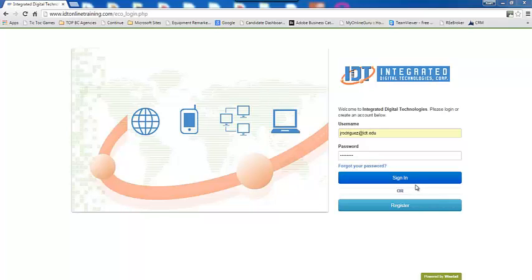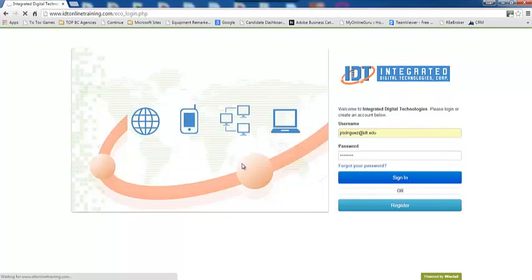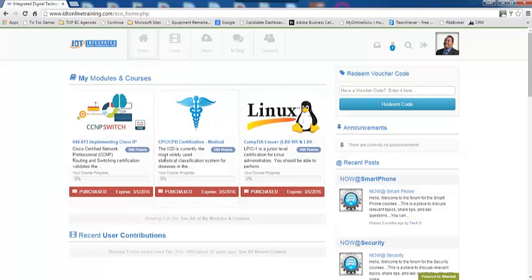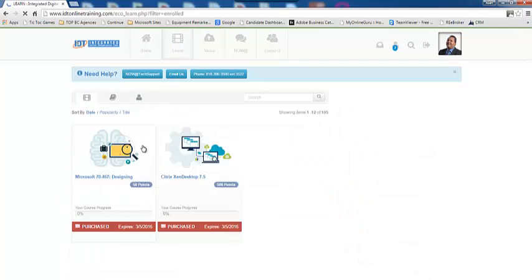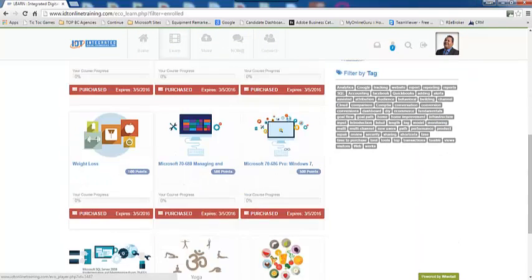I'm going to give you a demonstration by signing in with my account. So I'm actually clicking on sign in. And once you sign in and you have activated your key, you will see all the different courses that you have assigned, or you can actually click on learn and see all the 100 and plus different courses that are available inside the LMS.